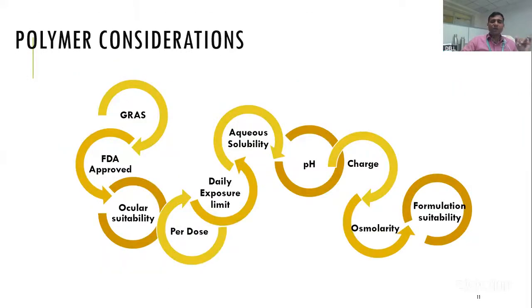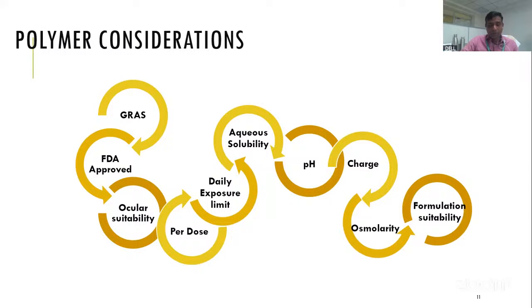And the second part, if you look at polymer considerations when you are thinking about ocular drug delivery, the challenge is how to retain the drugs. As I already told you, in ocular drug delivery there are many challenges like poor bioavailability, nasolacrimal drainage, ocular retention, and compatibility. These are the many issues in drug delivery. During the development of the drugs, the polymer plays a major role. The selection of the polymer is typical for ocular drug delivery because only a limited number of approved polymers are available for translational use.